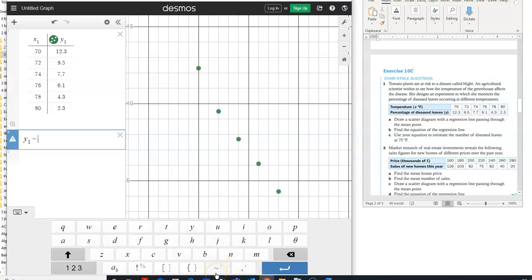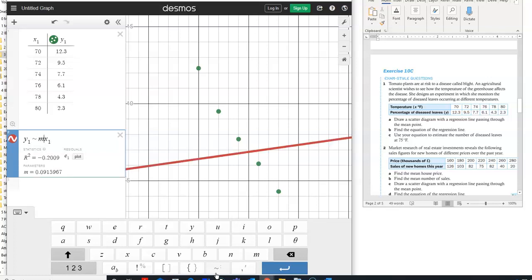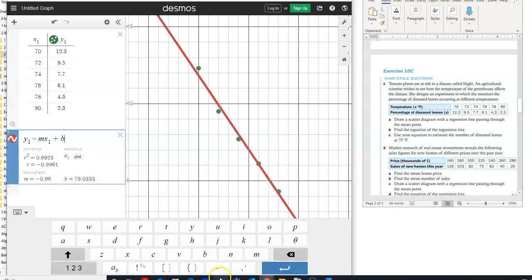So it's down there, and then I do X sub 1, and you can see it's already starting to automatically calculate those Y values. I want Y equals MX plus B, so I'm actually going to put an M right there. There's our slope plus B, and that is now what it just calculated as the regression line. So there's my R value, 0.0996. My slope is negative 0.96. My y-intercept is roughly 79.